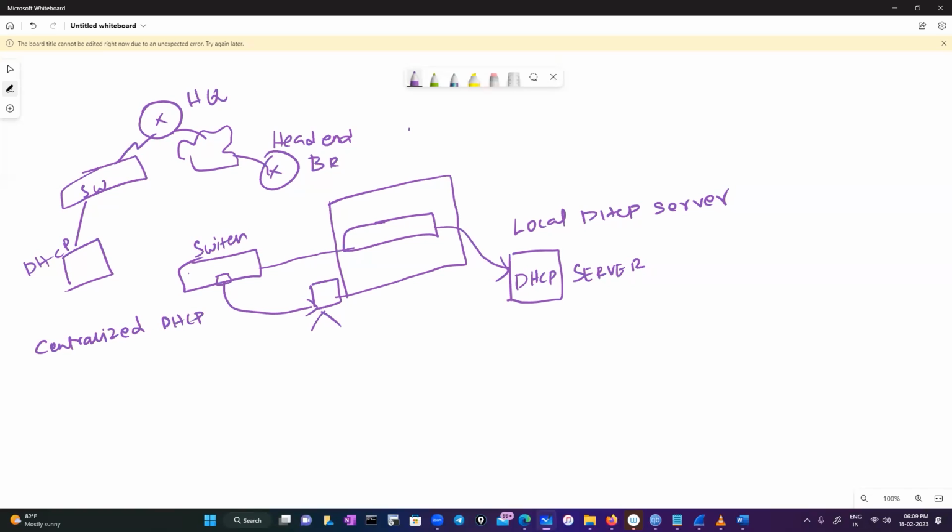Why? It is quite easy. From the network engineer standpoint, this is pretty simple to manage. Management is very smooth with a centralized DHCP deployment, because I cannot have a DHCP server in every location. So this is one location. For example, you have one more location somewhere here.